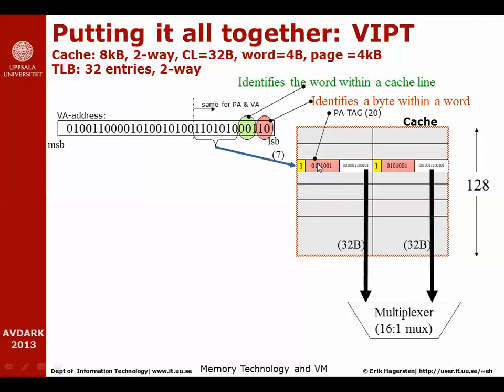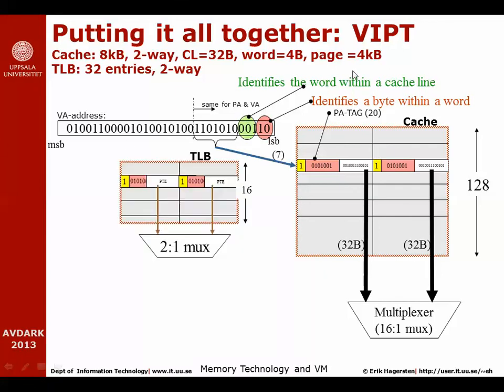We store a physical address tag on these two places. So we're going to store a 20-bit address tag because we have 20 bits that we didn't use for this lookup. The TLB is also a cache, and the cache stores a page table entry in its data space. Okay, and then it stores some virtual tag and a valid bit, of course. So the page table entry will store the virtual to physical translation for the 20 most significant bits, the bits that are going to change when we go from virtual to physical.